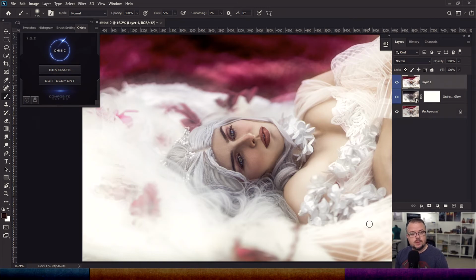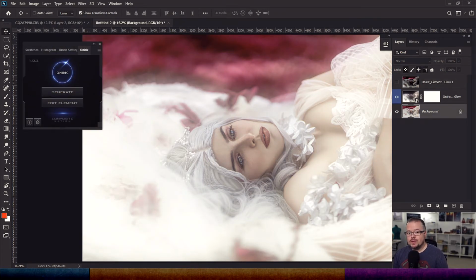Which one do we think looks the best? Okay, we're back and, spoilers, I kind of like the second version a little bit more than this one. So let me explain what happens with Oniric when you use the mask. And I've said this in the other tutorials. Essentially, it's a quick mask. So you see the image, and as you start painting your brush onto the mask, you'll begin to see the color red. So I just changed my brush to a flow of 5%, and I painted the entire image with red at 5% so that Oniric would take effect on the entire image.